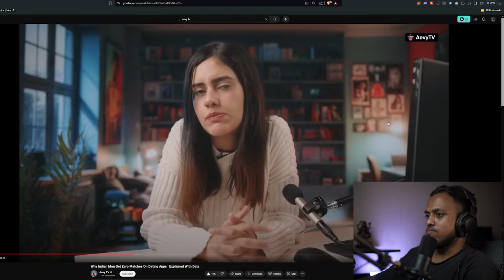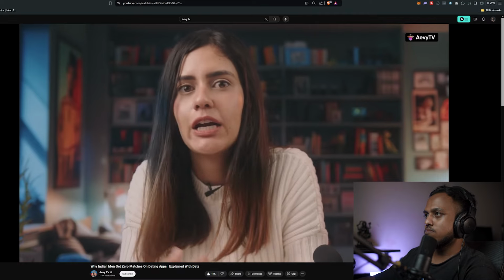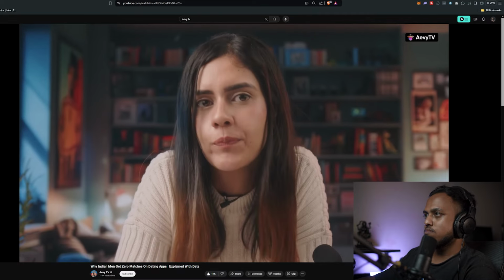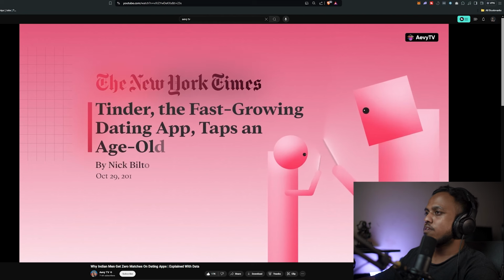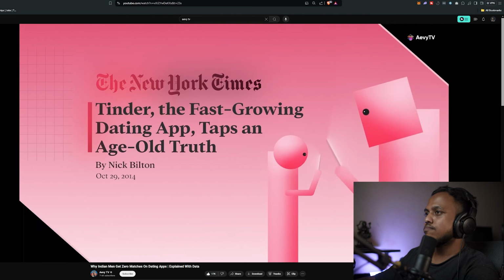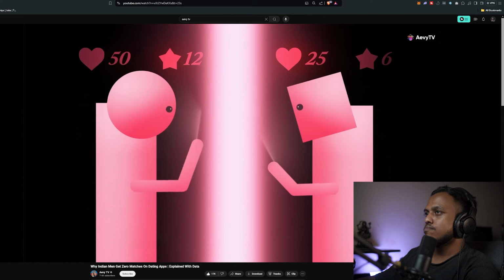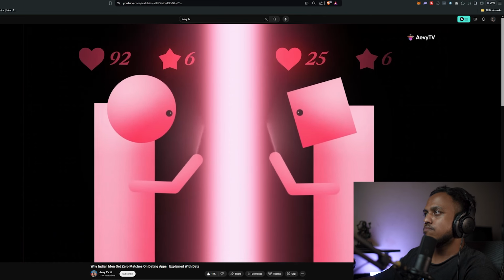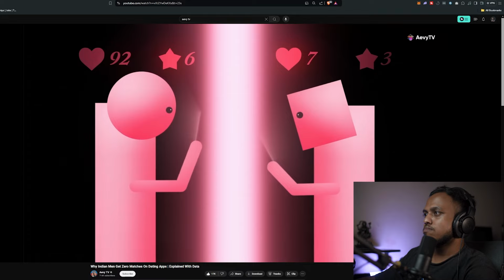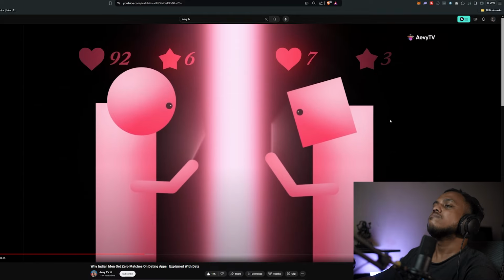Now according to Bateman's principle of evolutionary psychology, men also tend to be less picky when compared to women in picking a short-term partner. So due to this and also to just match more, men like profiles nearly 3 times as often as women, according to a New York Times article. So when they put all of this data in the simulation, women received 92 likes on average, while men got just 7.